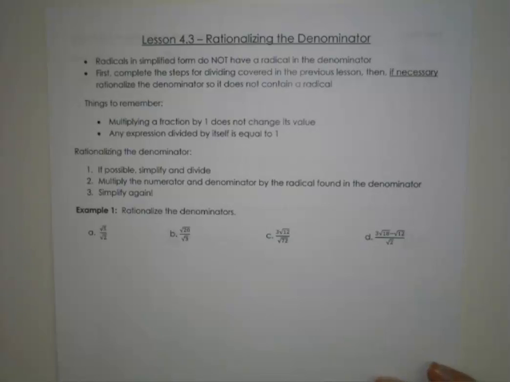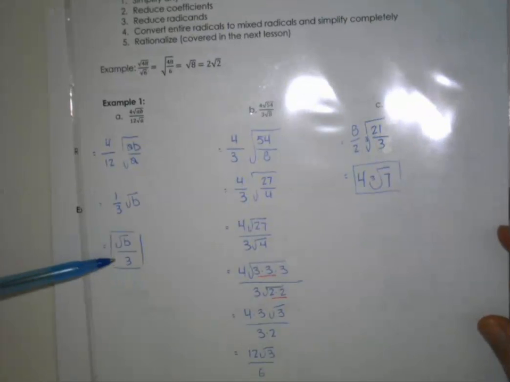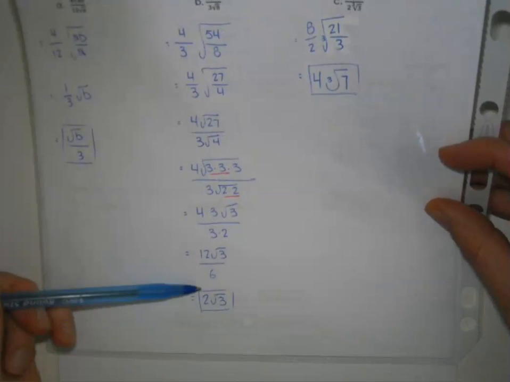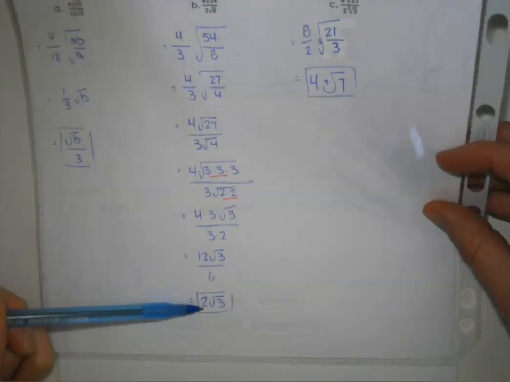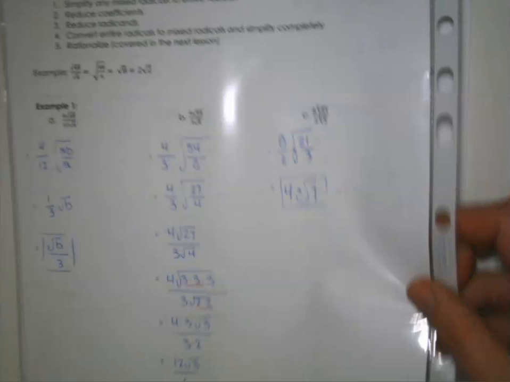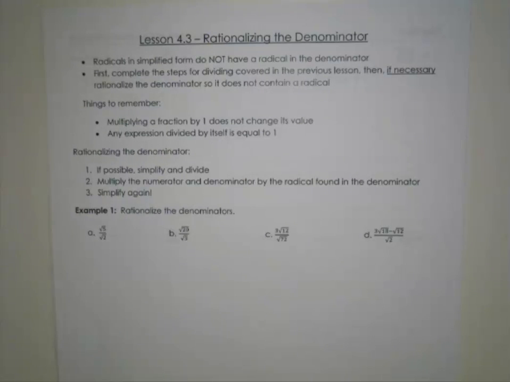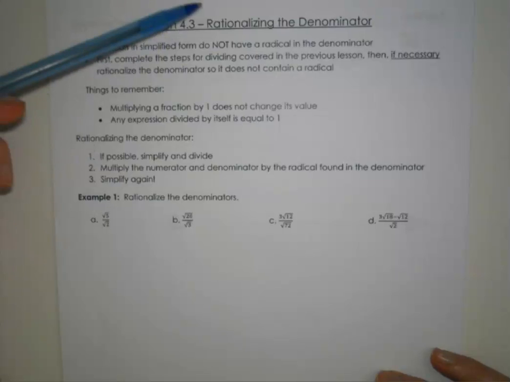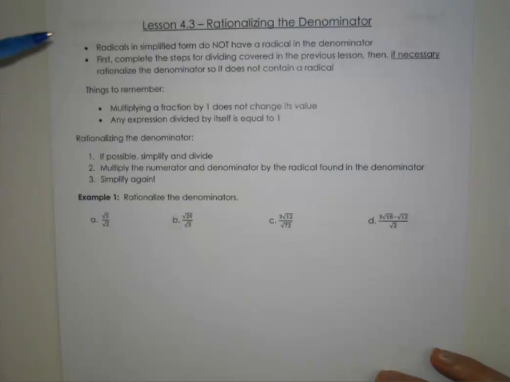Okay, so when we did our lesson last time, notice that for all of our solutions, like here we have just a whole number. This one doesn't have a denominator. We've reduced it so it's not a fraction anymore. So that one's okay. And then same thing with this one. However, if you were to do those same set of steps and your final answer had a radical in the denominator, then you would want to use something that we call rationalizing the denominator, which is basically just an operation that gets rid of that radical in the denominator.